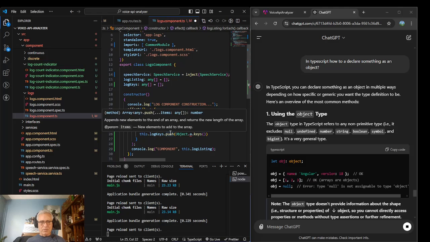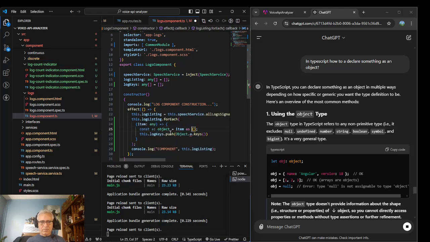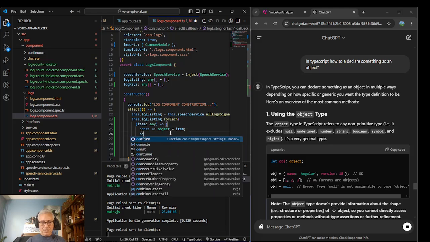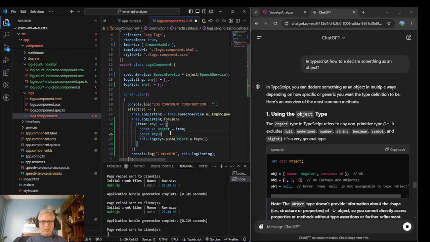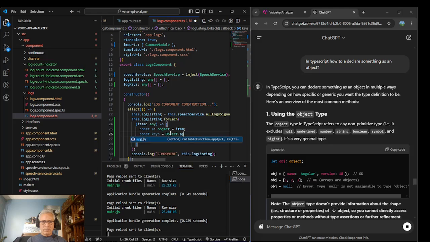Okay, so A, well, first of all, let's go back to this object. Okay, let's just try this const. Keys is equal to object dot A dot. It will not let me. Just won't even let me. Dot.